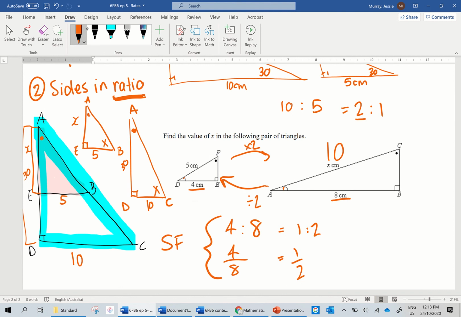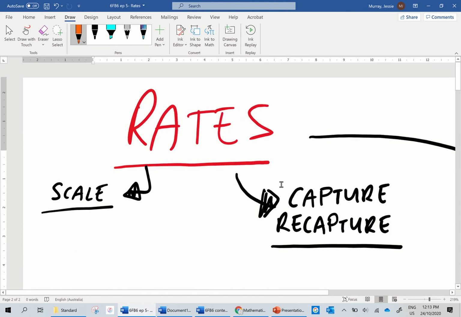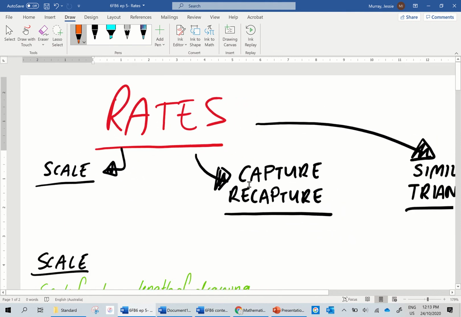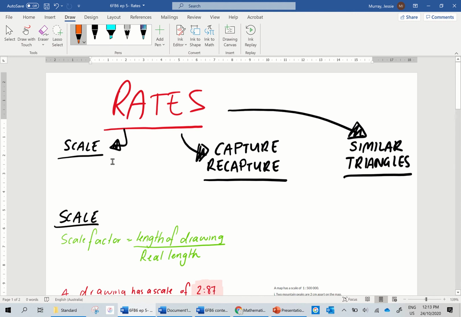Then it's just using the exact same skills we did over here. I've made the scale factor the same as this one, 1 to 2, which means 5 times 2 is 10, so it must be 15 here. So just be mindful of something like that. Okay, that is all of our rates there. What I suggest you do is go through and practice all the different rates now. But hopefully you can see how these 3 are not 3 different things. They're all just applications of rates.